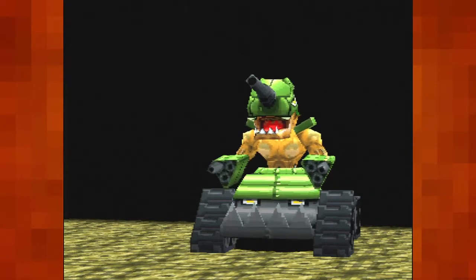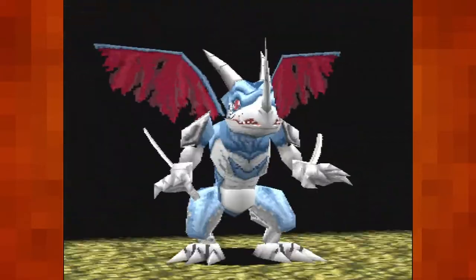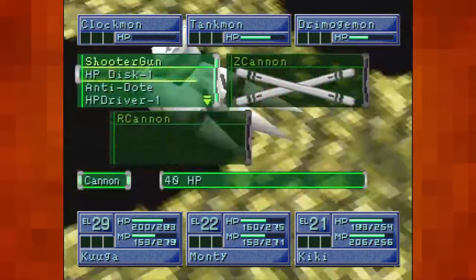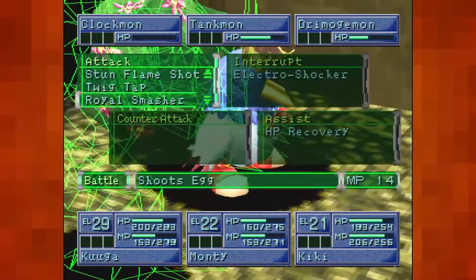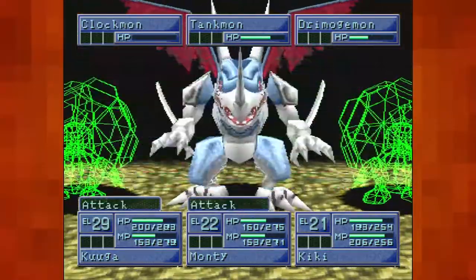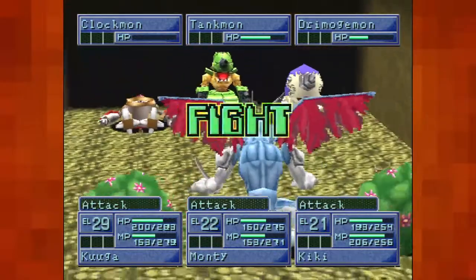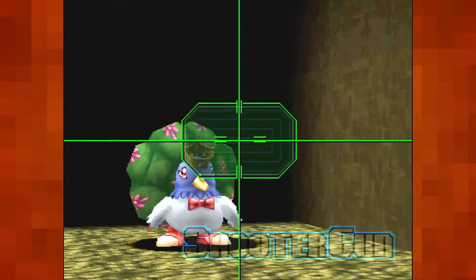I'm getting freaking tanked. I should probably use an HP driver soon. It would make me feel safe. There we go. Now let's see. I believe we can kill Jamojamon with just these two, and keep on using that. Spinning Needle. Bam. Kind of interesting that they make it so nature does more damage against machine types.